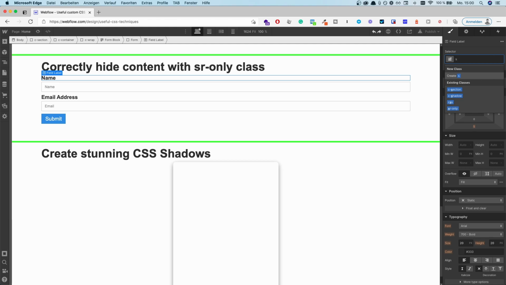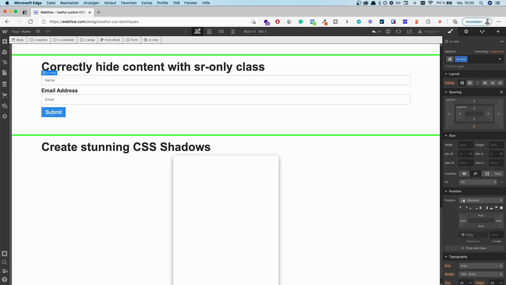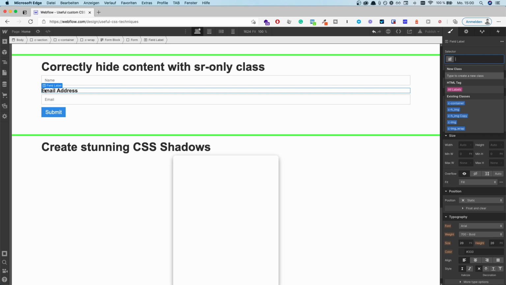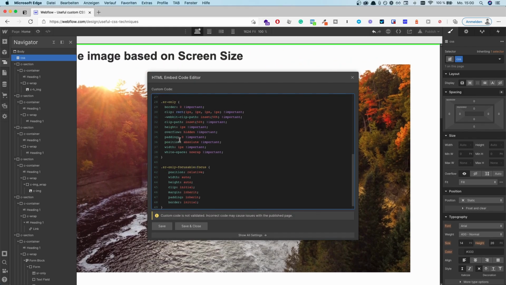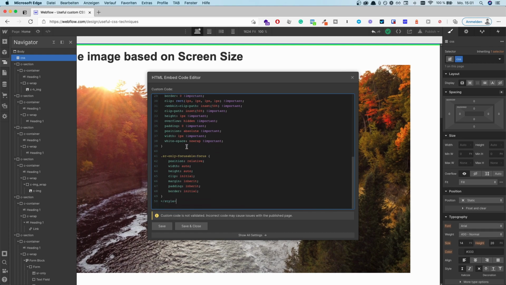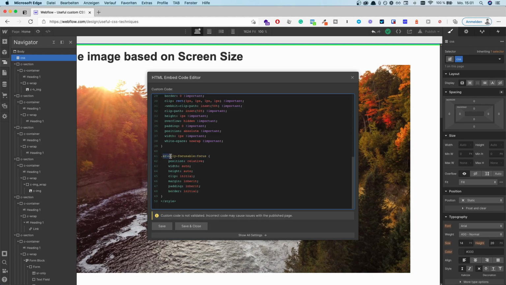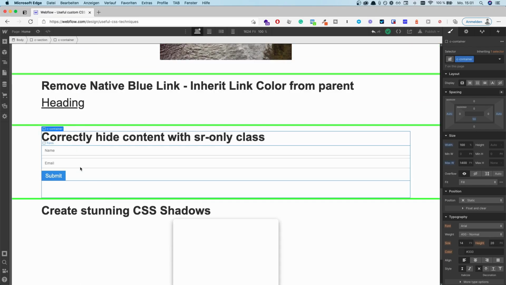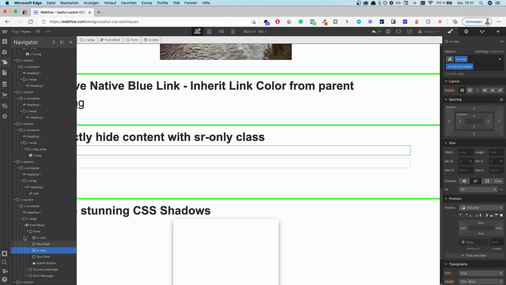So what you have to do instead is get your SR-only class, and then it will hide, but will still be readable for screen readers. The SR-only class is basically just in the code, and I've got it right here, SR-only. It's a bunch of code, and the SR-only focus states are also important. Definitely keep that in mind, so it is focusable. You just get this class and then make it as a combo class. So you get your SR-only class again, and then get this class, so it is available with the tab.